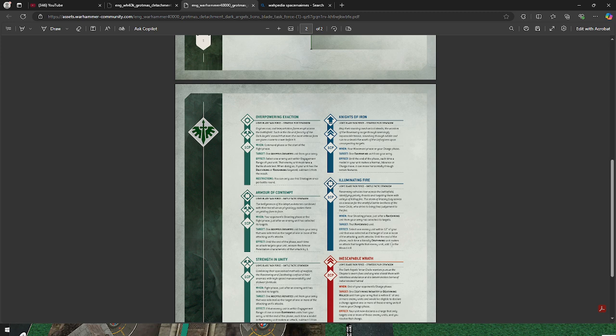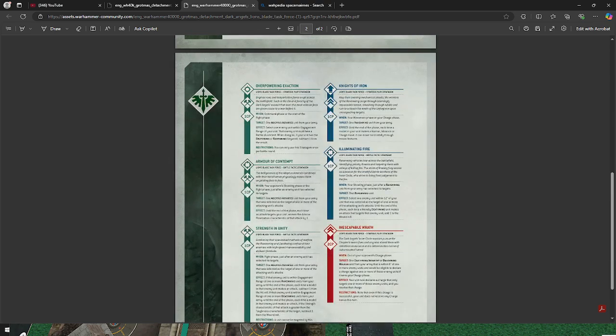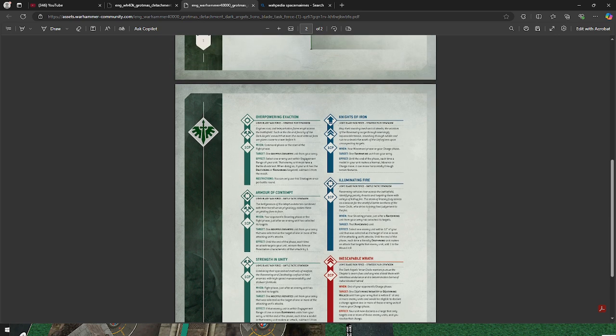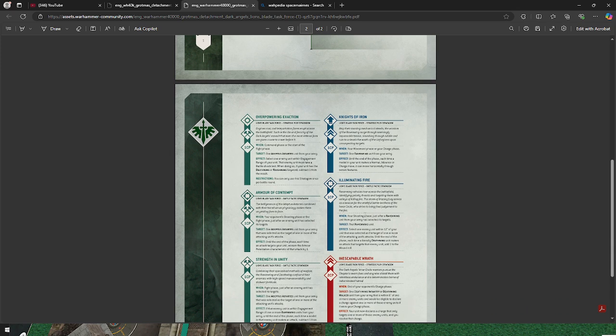Or two, we take an Incursor unit for 80 points. We essentially just hit on 2s. We don't need rerolls again, right? And nothing in this list wants to fish for 5s or 6s. It's just trying to get as many hits through as possible, and then +1 to wound is going to help that out. So this is what I'm talking about. You don't need to reroll hit rolls. +1 to wound is all we needed.